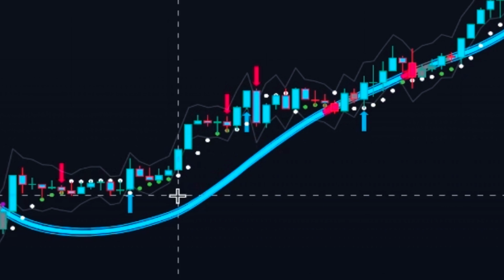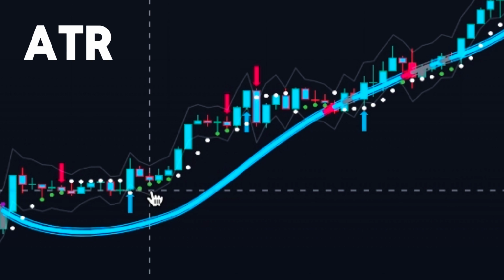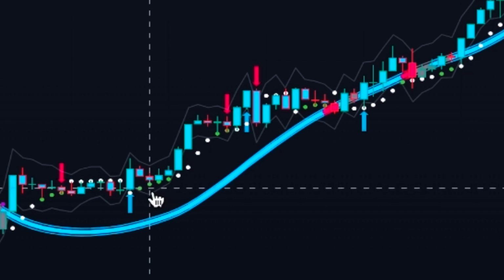Above and below the price, we have these two lines, that is ATR, bar with length of 14 with multiplier 1. You can use it for setting stop loss or trailing stop loss in your trading strategies. You can change its settings, the multiplier, if you want a wider range.